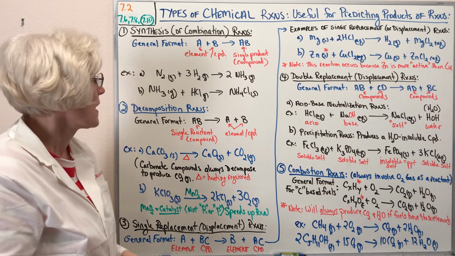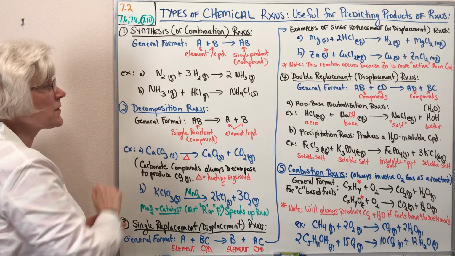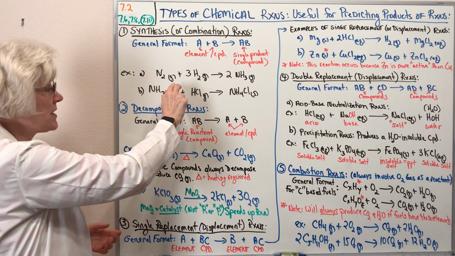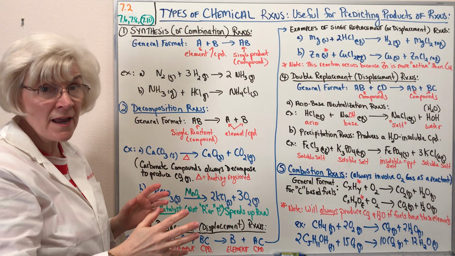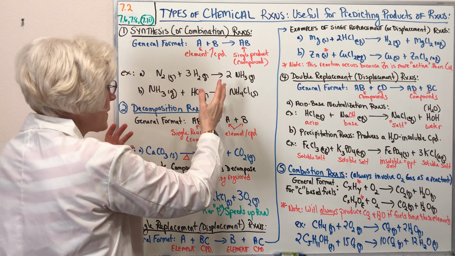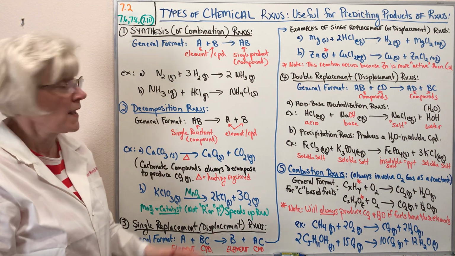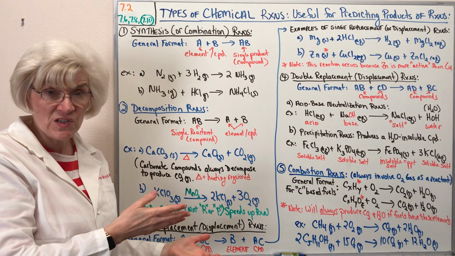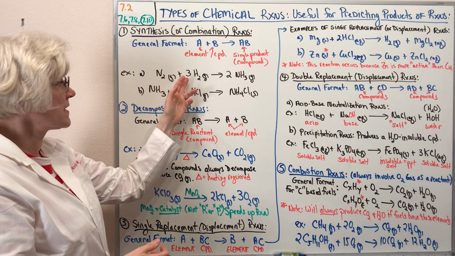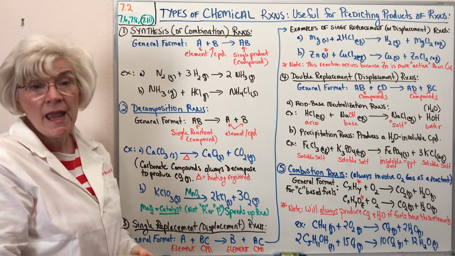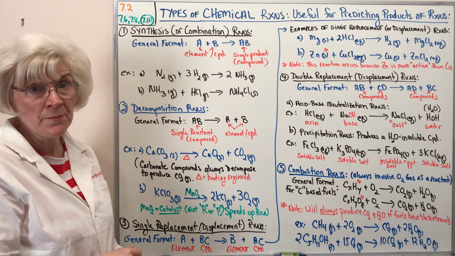So let's take a look at a couple of examples of synthesis reactions. The first one, a gas phase reaction between nitrogen, a diatomic element, and hydrogen, another diatomic element. They react together to produce one single product, ammonia. And balancing the equation, as we just learned in the previous video, you would need a coefficient of 1 in front of the nitrogen, 3 in front of the hydrogen, and of course producing ammonia with a coefficient of 2 in front of the ammonia.